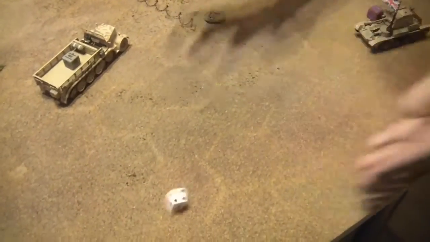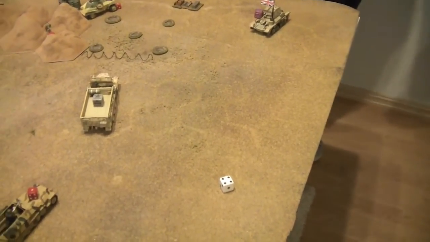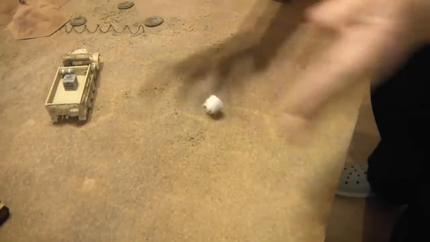Come on, Smitty! Yes. No! So that is +4 penetration because of short range against my front armor of 7. So 3 to glance, 4 to pen. Come on, Smitty! No, 1. Voodoo magic. Next time, Smitty! So luckily, it didn't manage to blow me up. But Smitty, I thought we were friends.